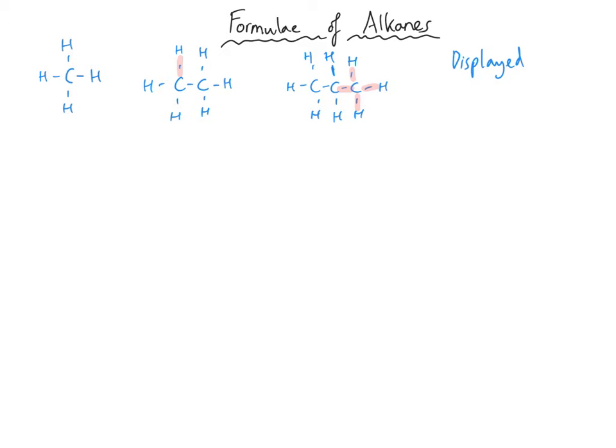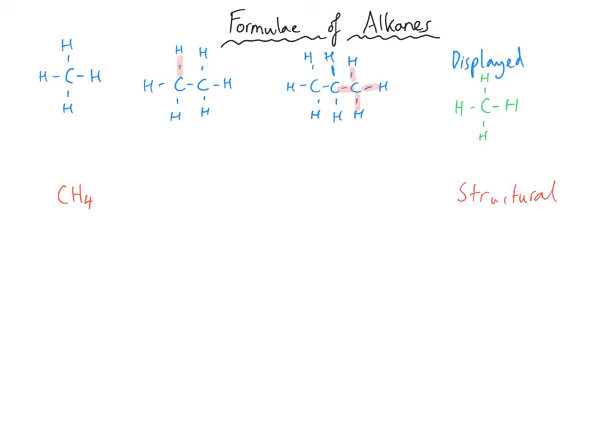The next thing to note about displayed formulae is to be really careful about showing the precise connection between the atoms. So carbon to hydrogen, for instance, it's really easy to get a bit sloppy and to not aim your atoms and your bonds correctly. Now, displayed formulae is good, but it is quite lengthy to do. So it is easier to write structural formulae, where you just list the atoms in order.